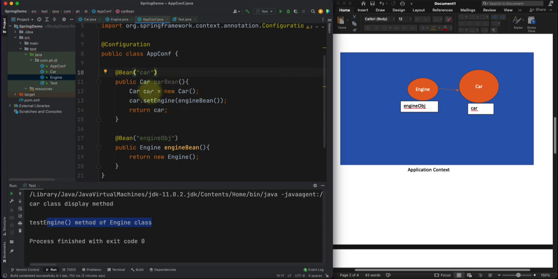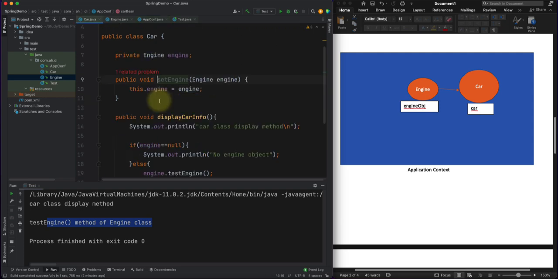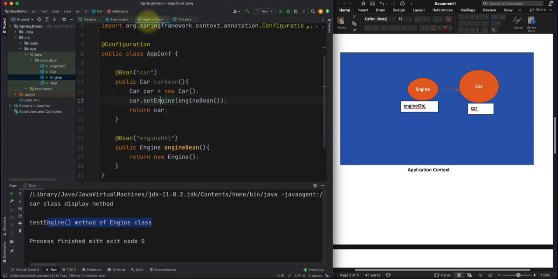Here, the car object is already created and I am calling the setter method, set engine, and for it we are calling the engine bean, and that object will be set using the set engine method. So either way you can do it.